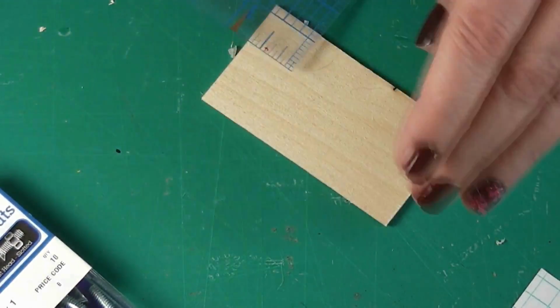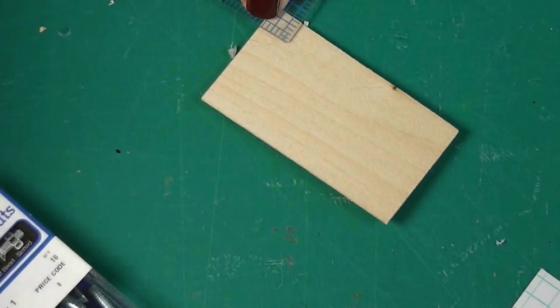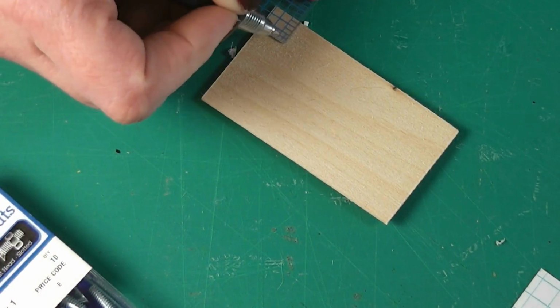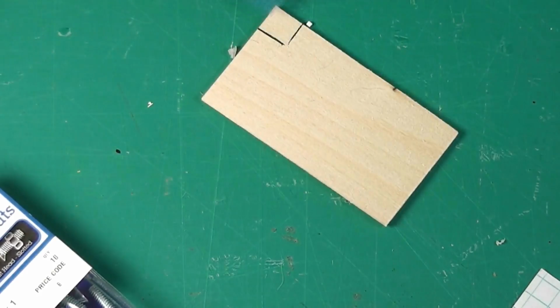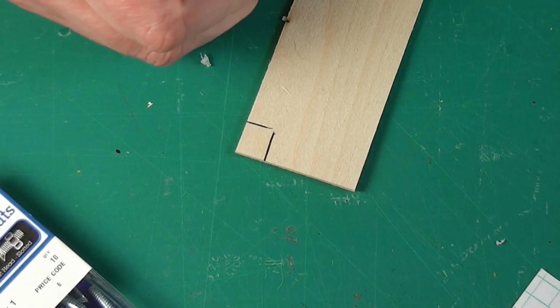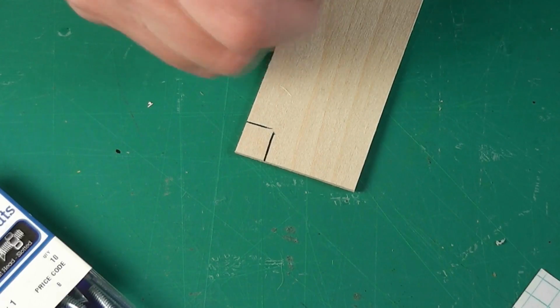Now I'm going to make a little square. I'm going to use a fairly fine point pen, going up 3/8 of an inch each direction. So I've got a 3/8 inch square here. This way we get our table legs all in the same place.